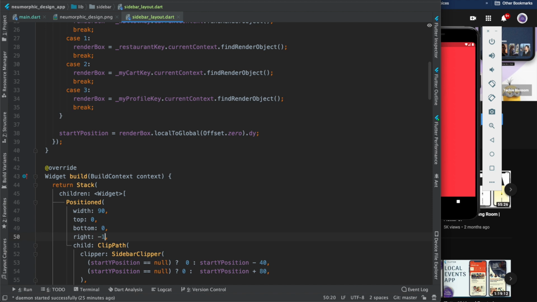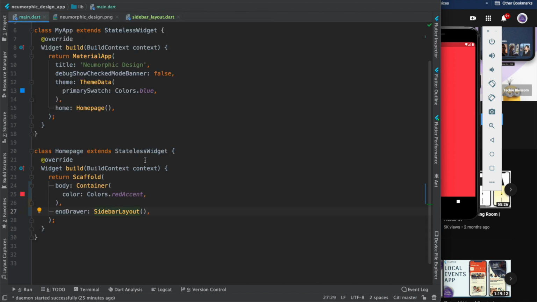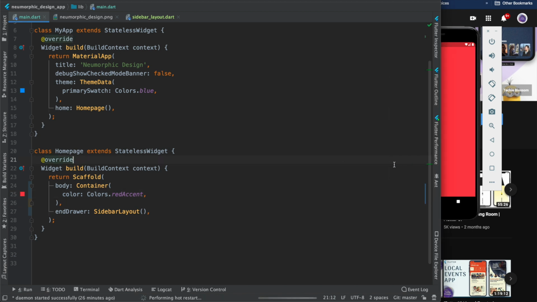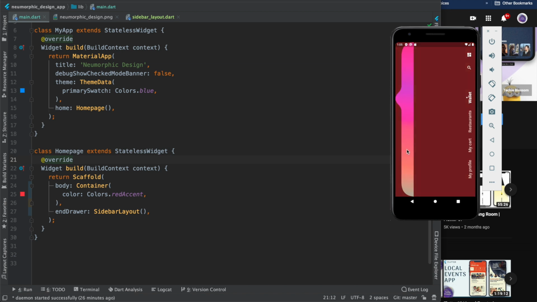So if I make it as -10, then it will probably come here, and it will be shown something to the user, not the complete end drawer, but something to the user. So this is how you can probably achieve what my subscriber has asked me for. But till now, for this UI, I will keep it as end drawer, so that you guys can enjoy swiping from right and seeing this.